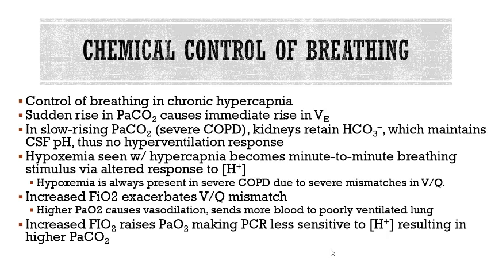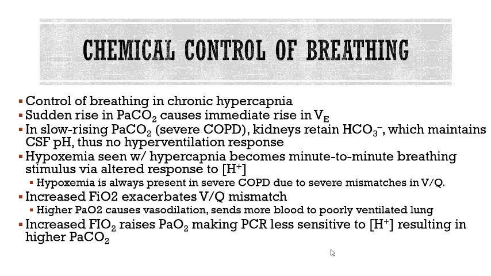So then what happens is these patients also generally have a certain level of hypoxemia at baseline. Again, the same damage that is happening to their lungs that is hurting their gas exchange of CO2 is also going to hurt their ability to oxygenate effectively. So they become more reliant on their peripheral chemoreceptors than somebody with healthy lungs. The reason why is that hypoxemia that they have will make their peripheral chemoreceptors more sensitive to the H+. So it helps to get rid of that buffering effect, and that actually will drive their breathing.